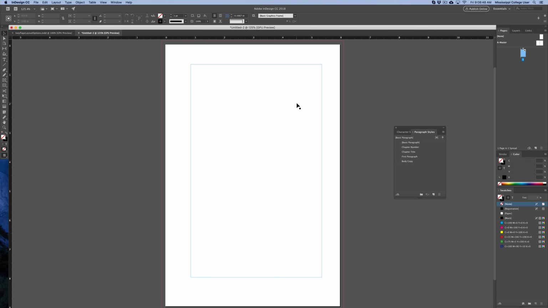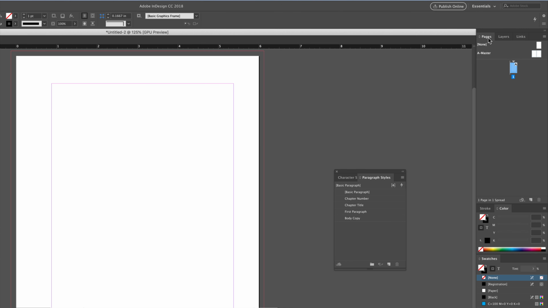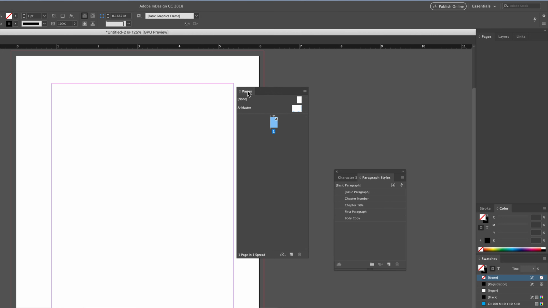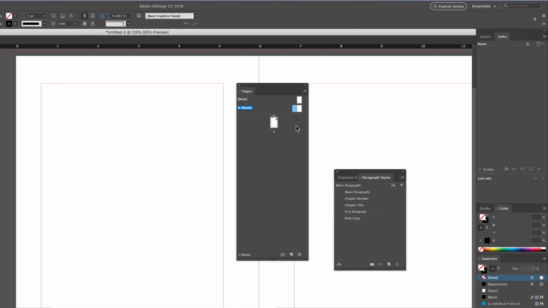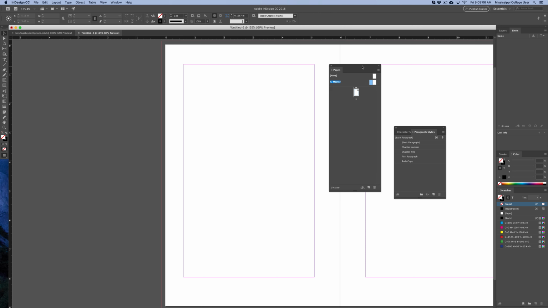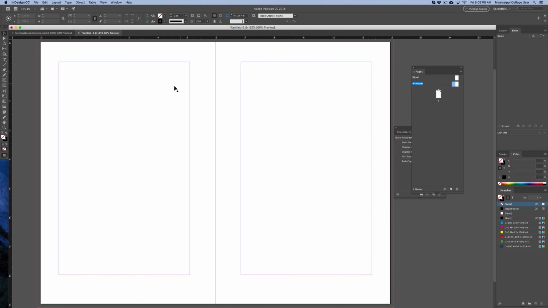The next thing we need to do is to set up our headers or our footers. Whatever's going to be running on all of our pages, we need to do that through our master page. Inside of your Pages panel, I'm going to pull it off so we can see it. Double-click on the master page, the A master page. Remember, this A master page will give you a 2-page spread, and whatever we place inside of here is going to show up on all of our new pages that we have.